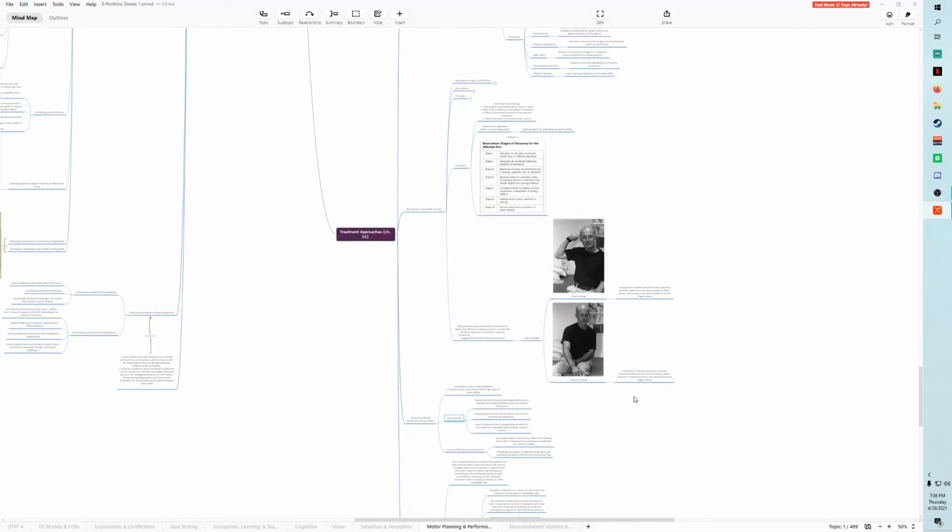And as you can see, there's some more pictures here. So I really like that it's very clean. You can get more in-depth information. And it's really a great resource for my fieldwork too and skilled nursing again, because it really just helps me walk through that OT process for clients experiencing deficits in the motor planning and performance areas.